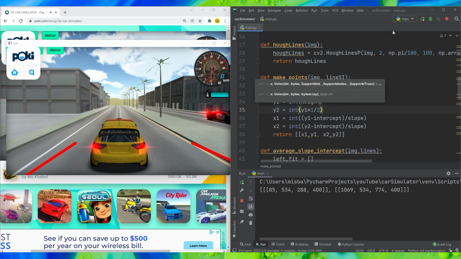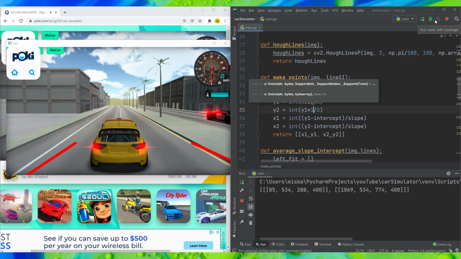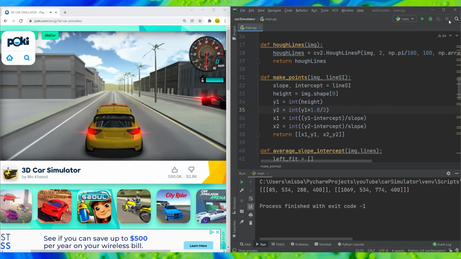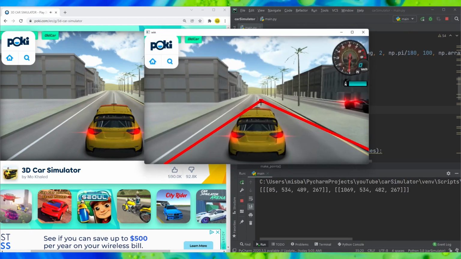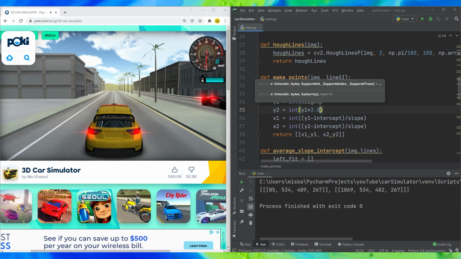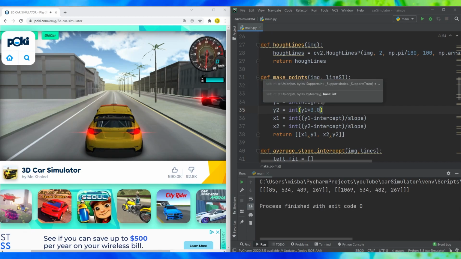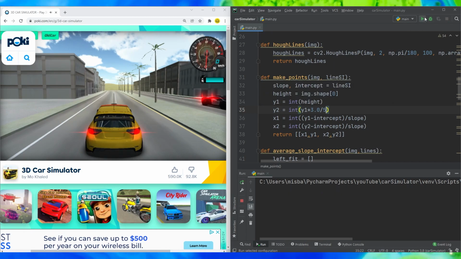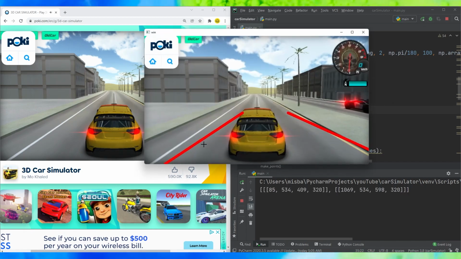So y1 is equal to half of this, 1.0. Oh, we did not close this. Now let's run this. We can see this is going to be a little bit on the edge, which we are also not interested in. We come back and instead of 1 by 2, we give 3 by 5. Let's see if that works out for us. Yeah, so it's giving out some region. Now we need to close that gap with regards to slope. We can fix that by looking into where the lines are starting from.